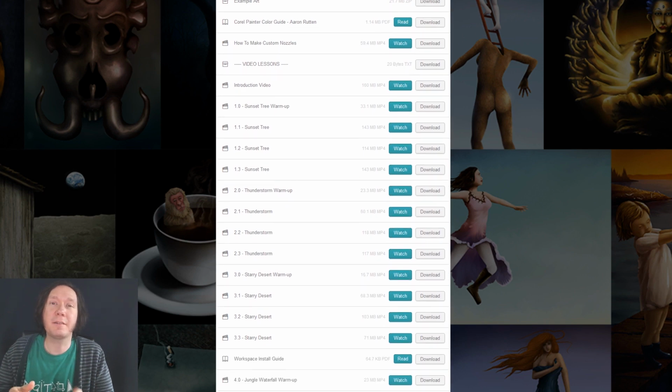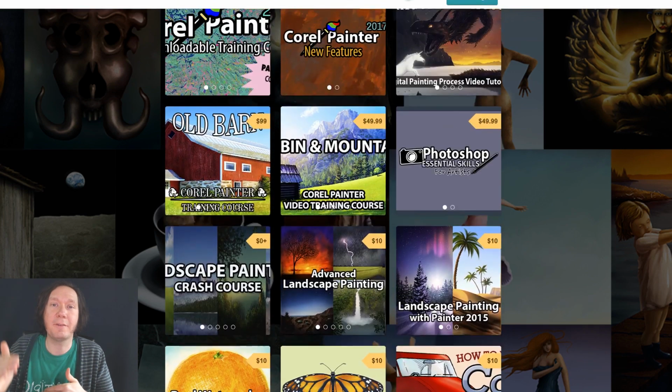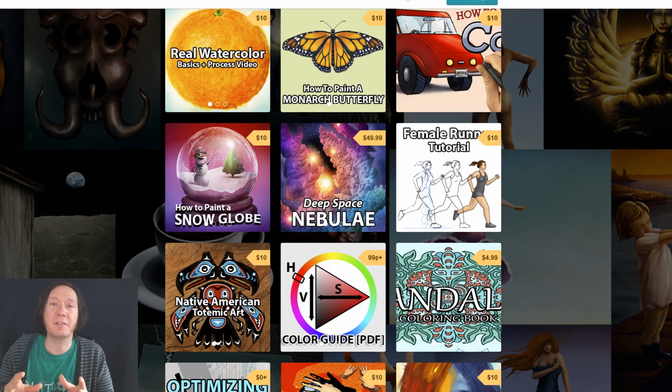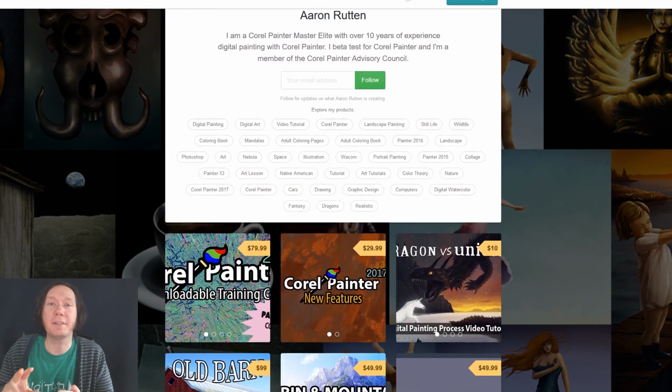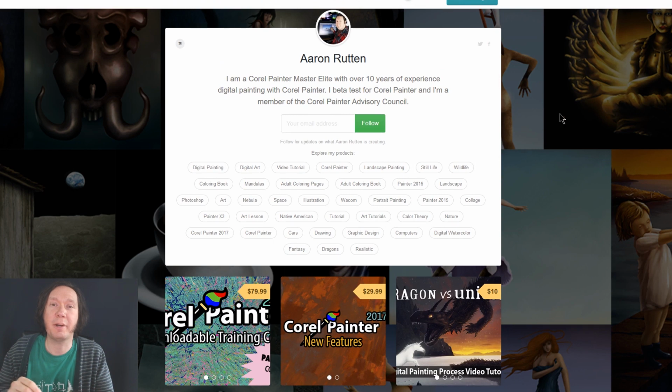And the final con is that when you create a lot of different products, you end up with a pretty long run-on list of different products. And if people are browsing your store and just looking at everything all together, it can kind of be a lot to search through. They do have a tags feature where you can sort stuff by your tags, but I think even that ends up being a little bit crowded because you have a lot of different tags. So if there were a way to narrow that down to just a few specific tags, that would be awesome.